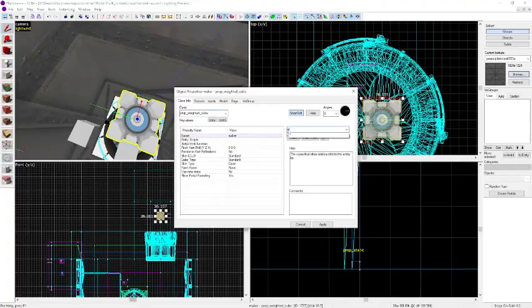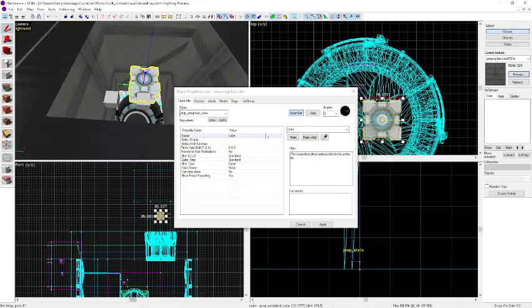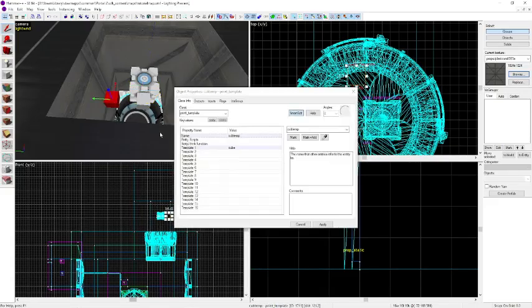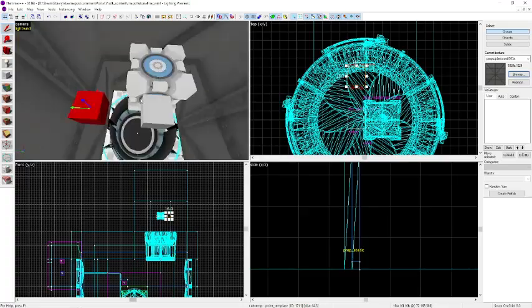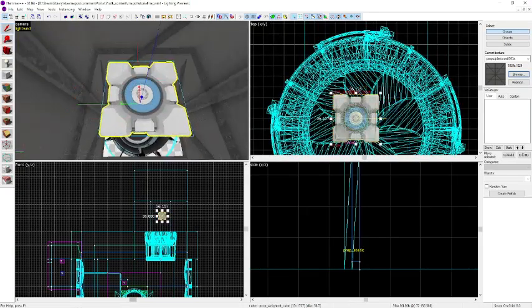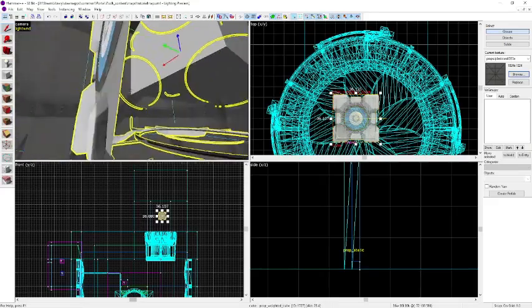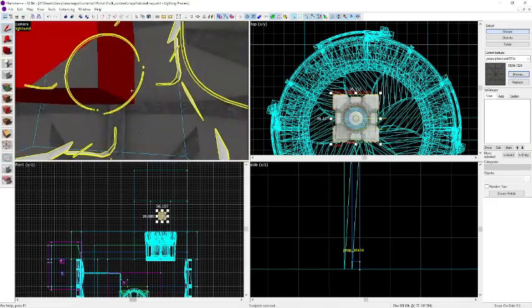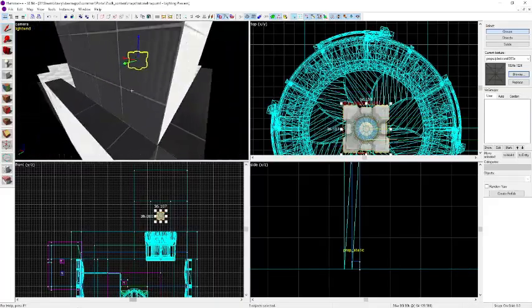Now we're going to name this cube now. So once you've named your cube, which I named cube, you're going to go back to here and make template 1 cube. Now you're just going to stuff them all together, pretty much, and drag it to the middle of the dropper.